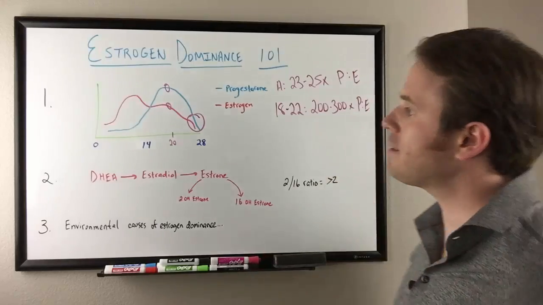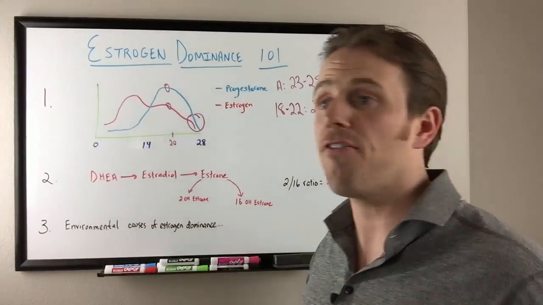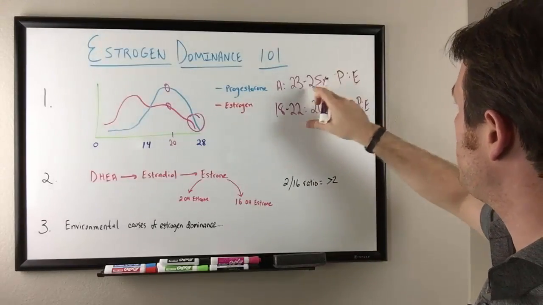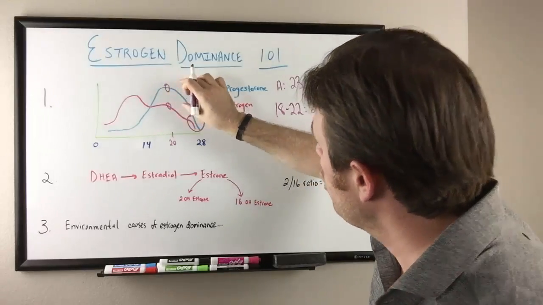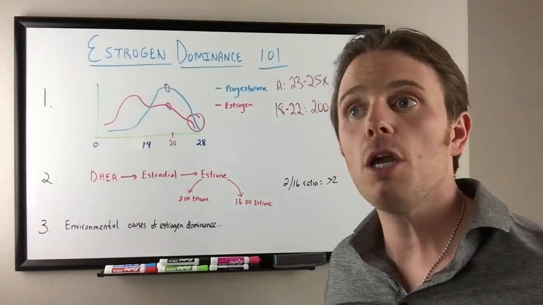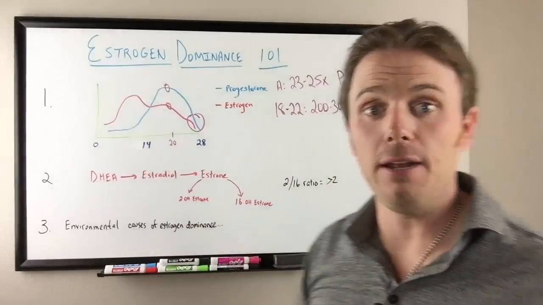So I hope that makes sense here regarding what estrogen dominance is and how that affects the cycle. So we start to see these ratios skewed. Estrogen dominance would be we start dropping below 20. Or on our peak over here where our progesterone tops out, we go below that 200 to 300 times. Most women I see are in that 20 to 50 to 20 to 80 around their peak here, where they have significant less progesterone.